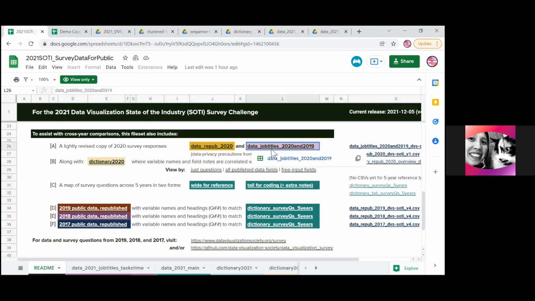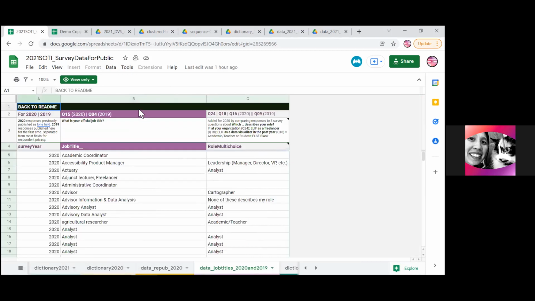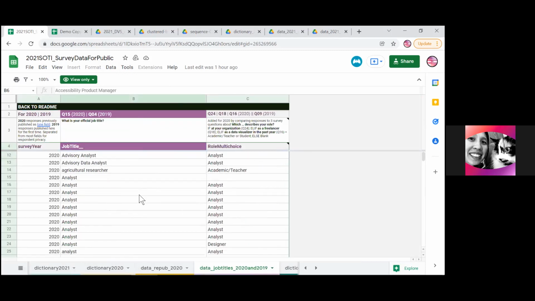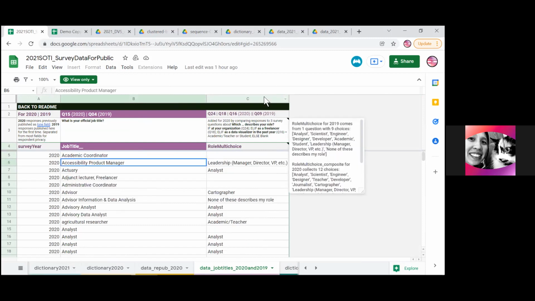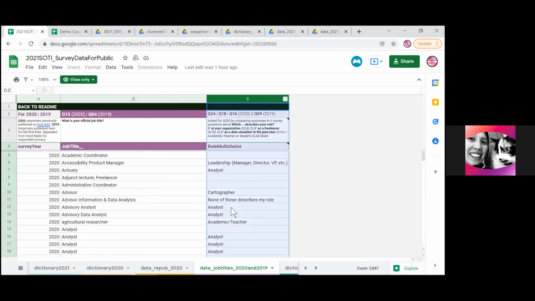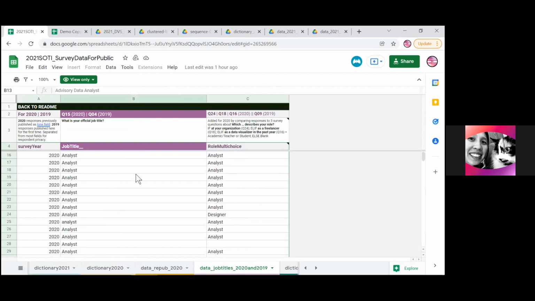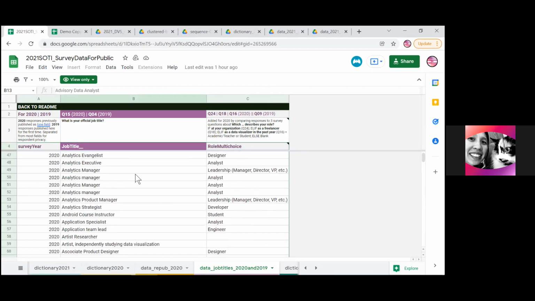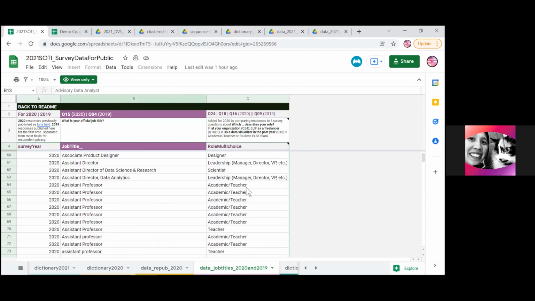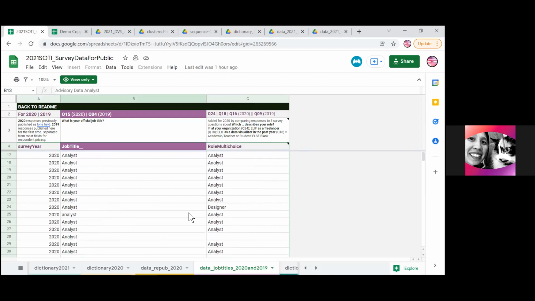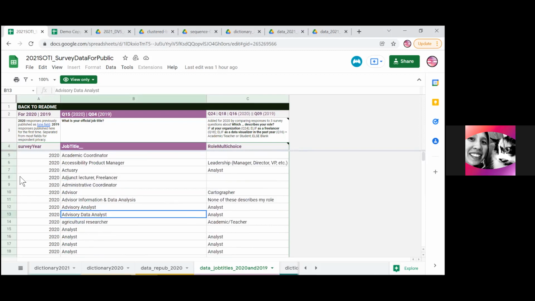And then you can see there's the other table for 2020, which republishes the job titles the same way as last year as an independent column, but it adds just one column that allows you to do something like analyze whether people who have analyst type roles have what kinds of titles, what kinds of job titles fit under certain kinds of roles, or designers, what kinds of roles do they have that involve data visualization.